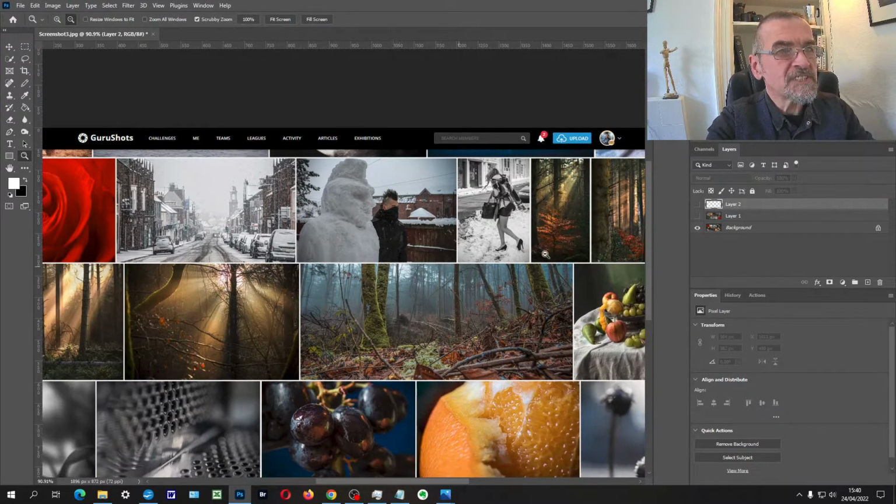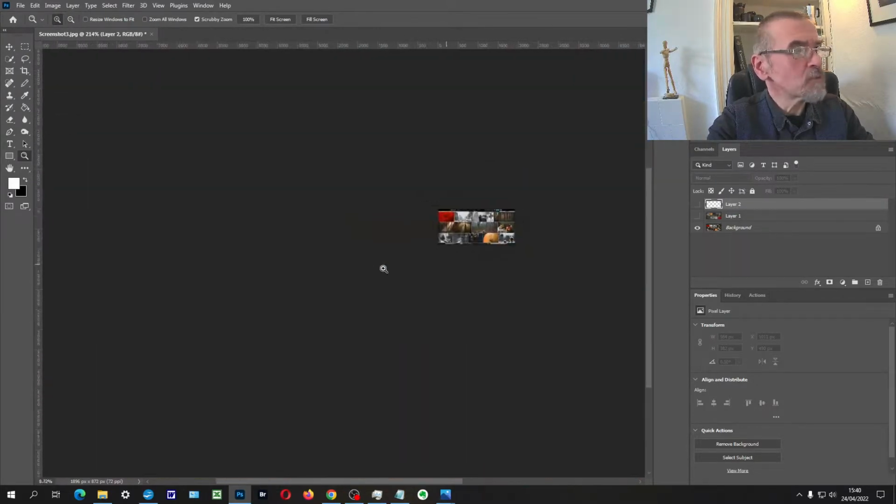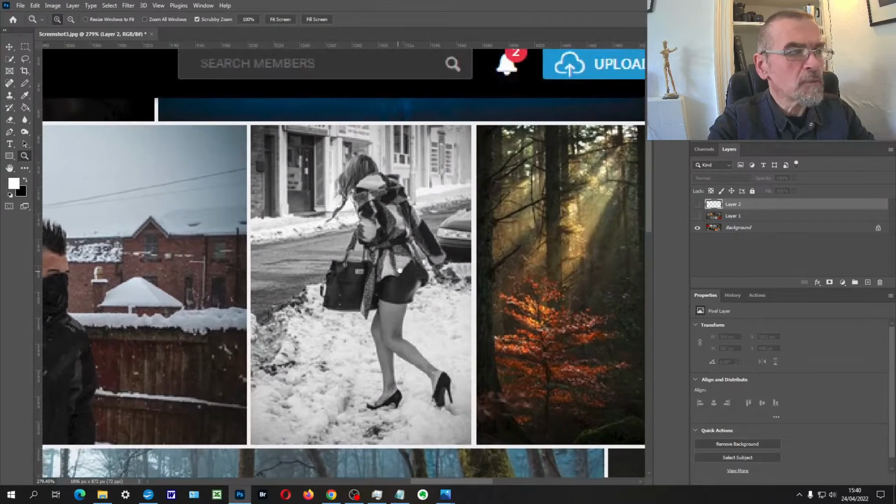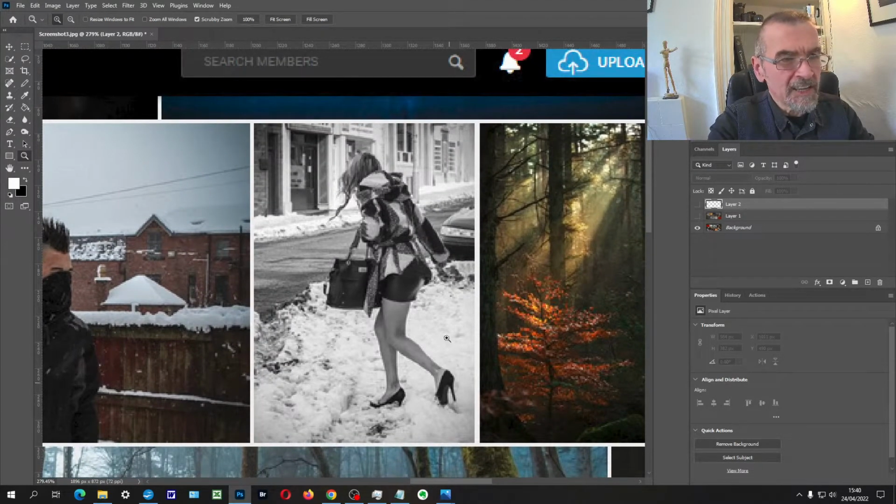Now, what we do notice is there are certain photos, like this one. Oh, sorry. So we go to this one here. Say the woman in her high heels trying to walk through the snow. It's a fun wee photo, that. Is it noticed? Absolutely not. It's black and white and it's portrait.